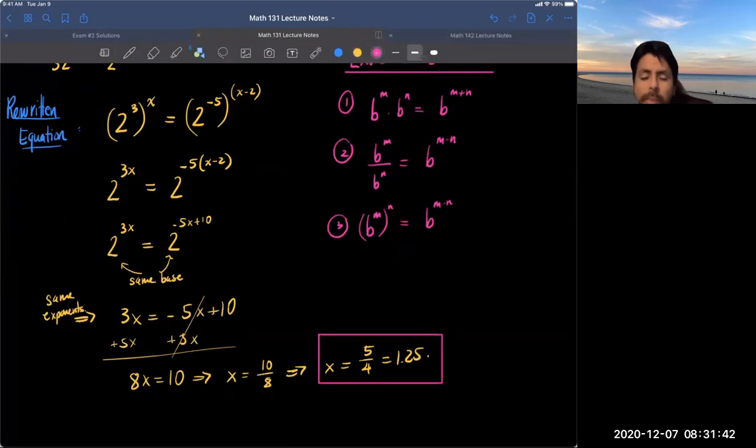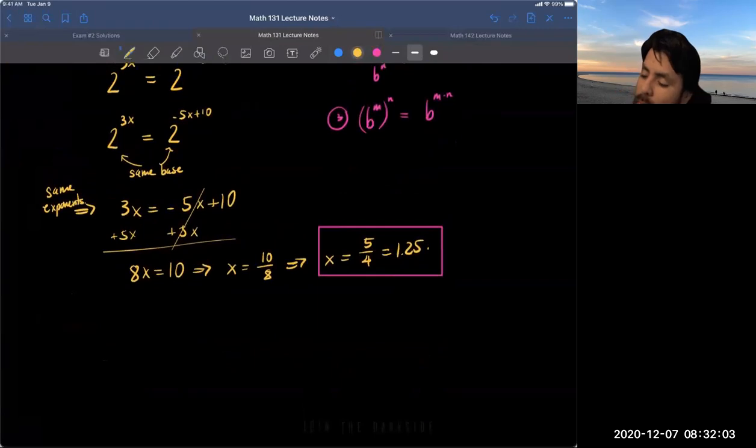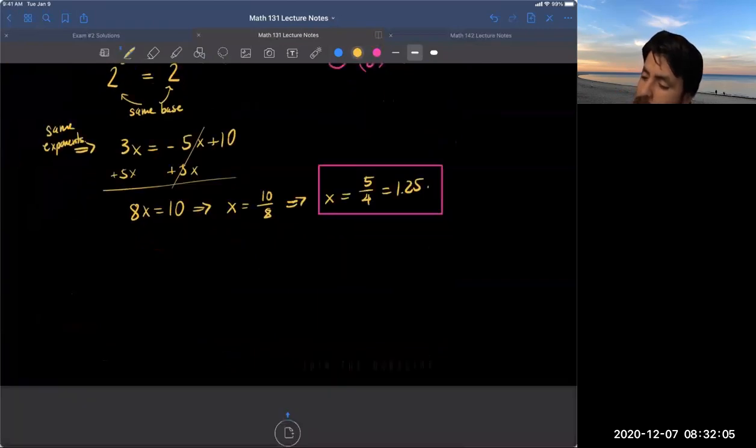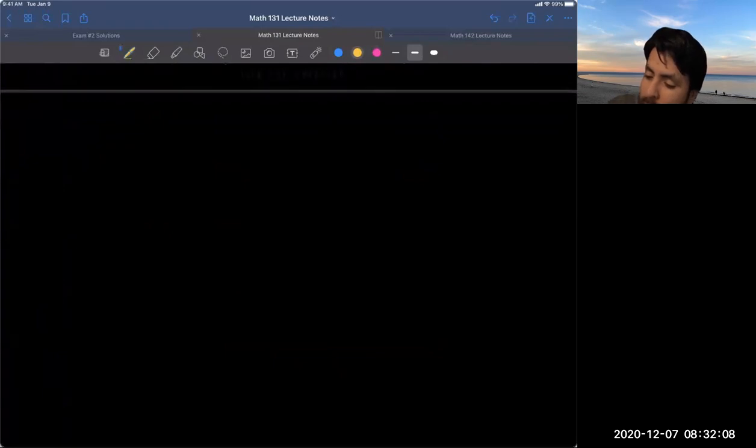Okay, so you have to know your powers. Your powers of 2, you have to know your powers of 4, powers of 3, powers of 5. Be able to recognize what numbers are powers of what other numbers. And let's do one more of these. What happens if I get 3 to the x minus x squared equals 1 over 9 to the x?